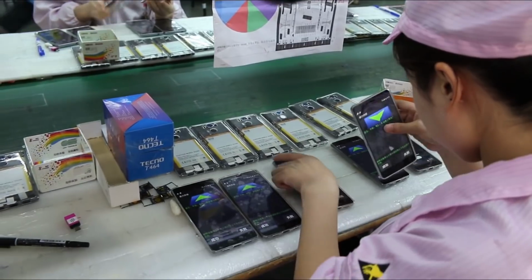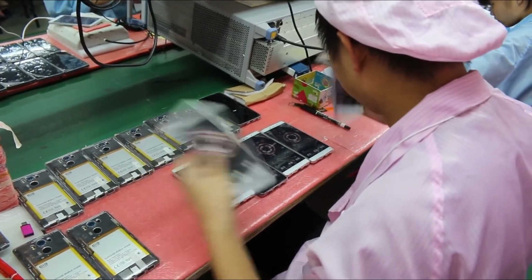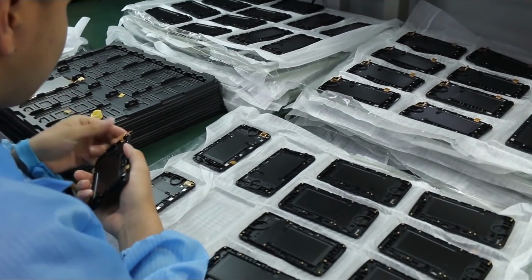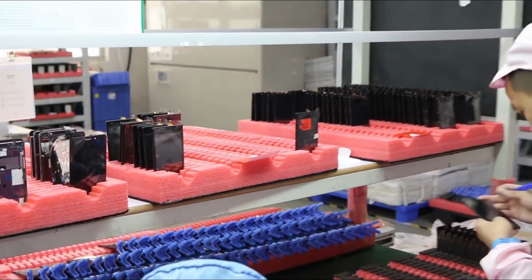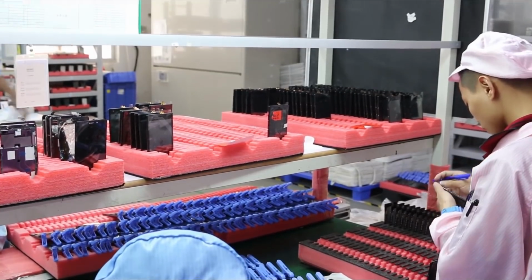We have visited a few manufacturers in China and the working conditions are sick. To be honest, I probably wouldn't be able to do that boring work all day long and just get paid like $1 to $3 per hour. But that is what Foxconn is doing, and Foxconn has 1.3 million employees and 12 huge factory plants only in China, producing for various brands around the world and also making the iPhone.